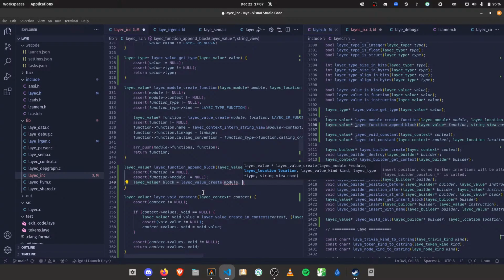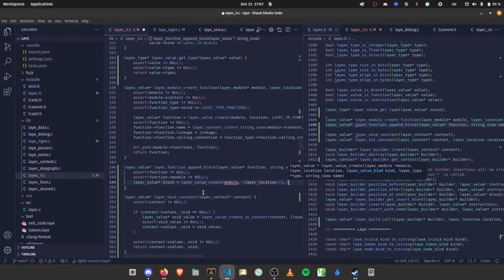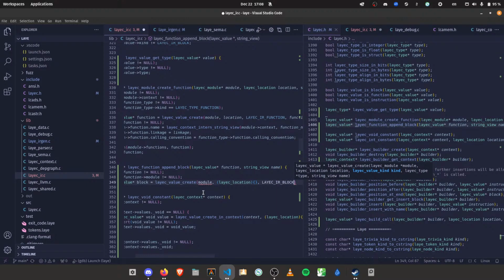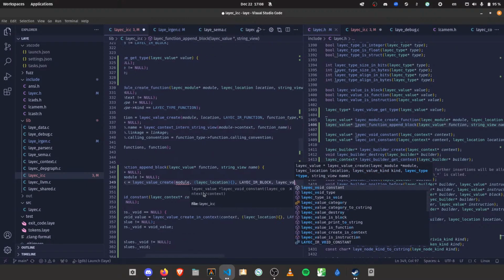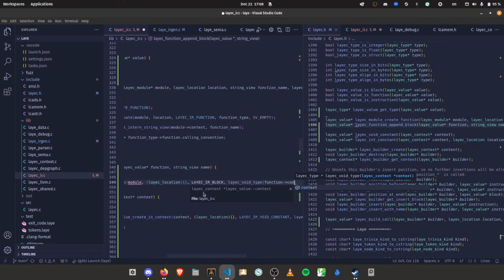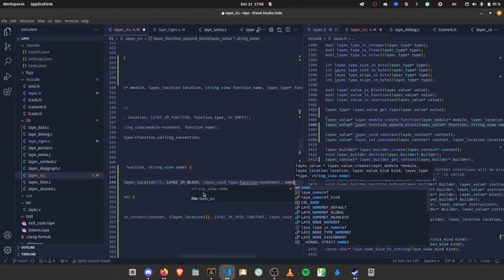From the module, we need a location. I'm going to say Laye location empty because blocks are kind of arbitrary. IR block type would be Laye void type in context. We don't care, and then name, whatever name we got.